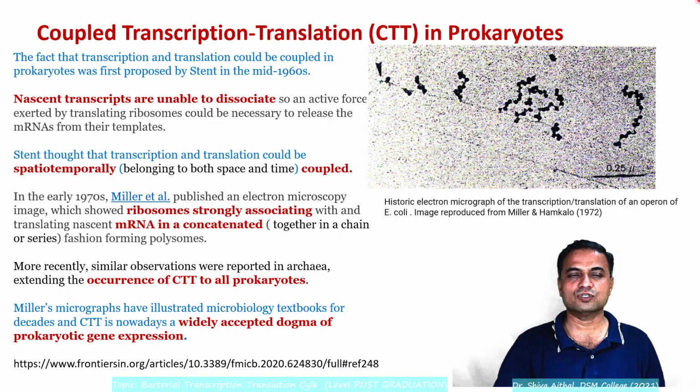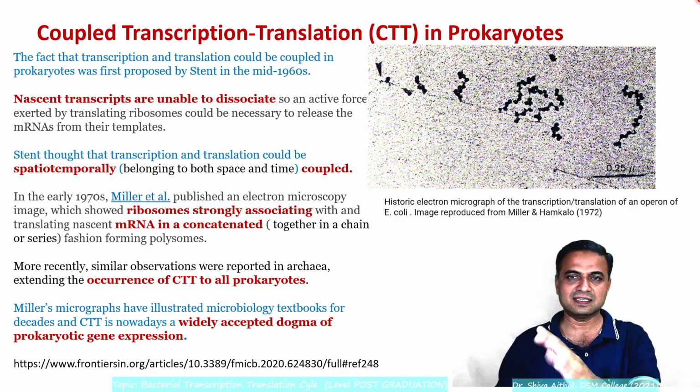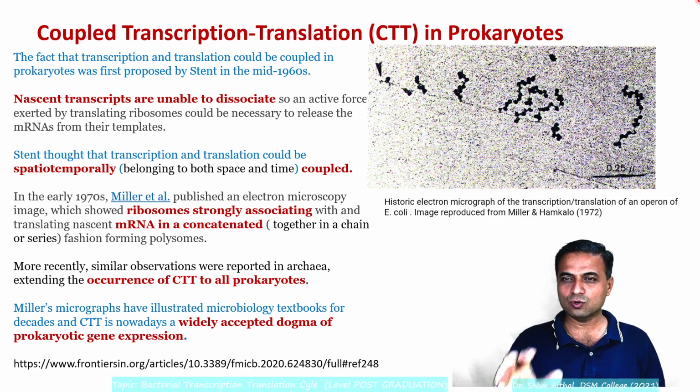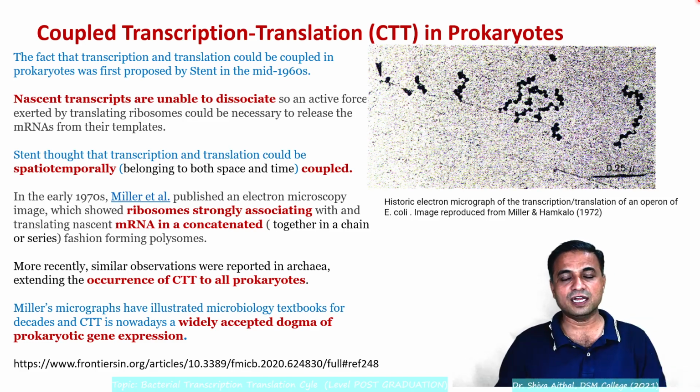Now come to the most interesting part, the coupled transcription and translation in prokaryotes. This historic electron micrograph of transcription translation which I just showed you is an operon model given by Miller and Hamkalo in 1972, and this is an E. coli image. Miller is very famous for his electron micrographs. In the early 1970s, he published this for the first time, and the world came to know that there is a coupled transcription and translation process.